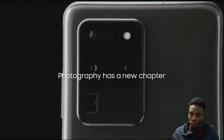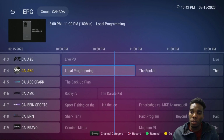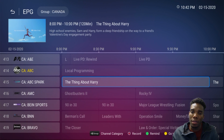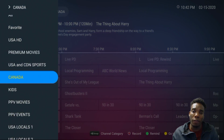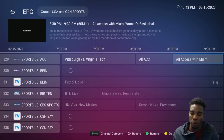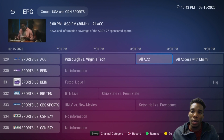Me personally, I prefer to use the EPG. So if I click EPG on the remote, then it brings up this sort of cable TV looking interface that most of us are used to. And so this is by the group that you're already in. So if I go ahead and switch my group to, let's say, USA and Canadian sports, then it opens up the EPG and I can see what's playing at what time.